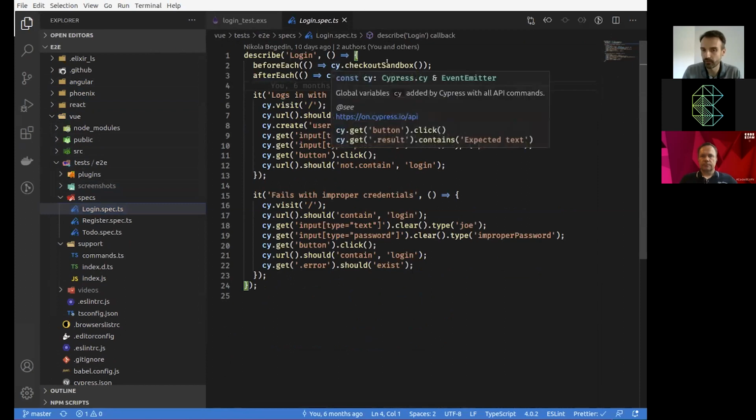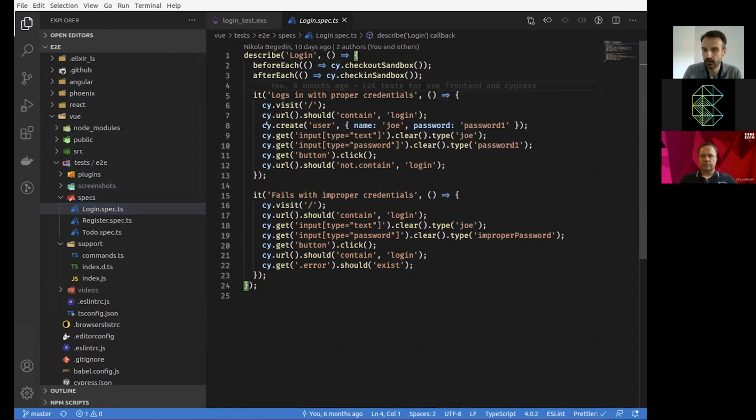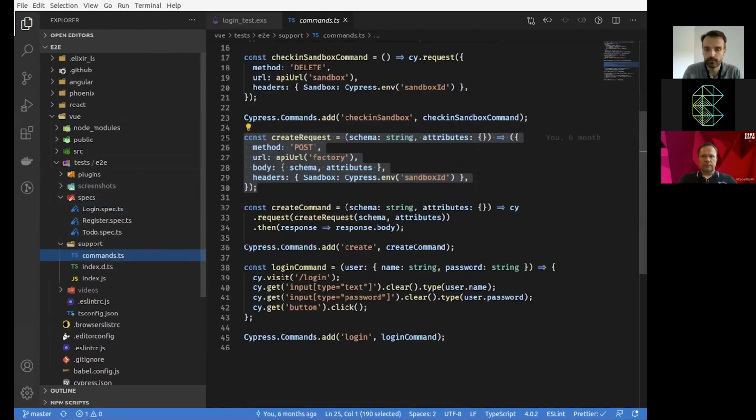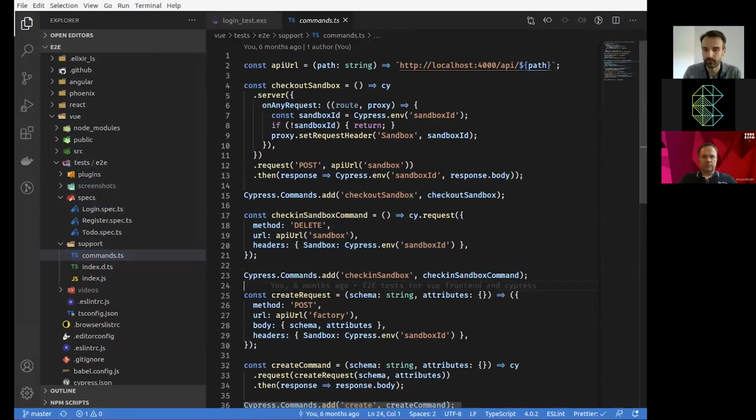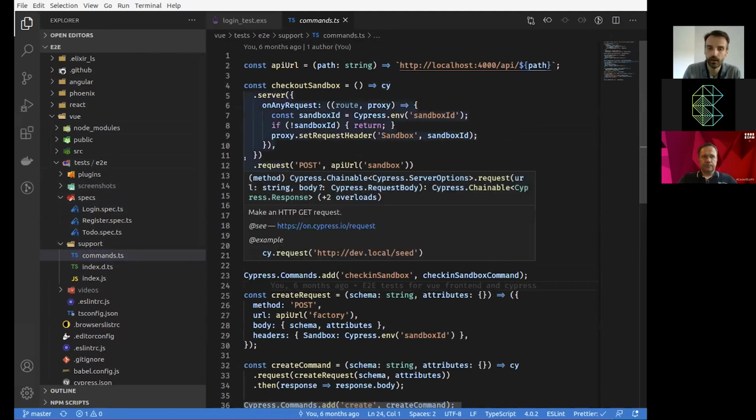One is for checking out the sandbox, one for checking it in, and one is basically the factory command, so to say, the thing that creates the data. All of them are promise-like, but in a format that Cypress supports, so you can chain them. This is how the command is implemented. So the syntax might not be the clearest, but the approach should be.